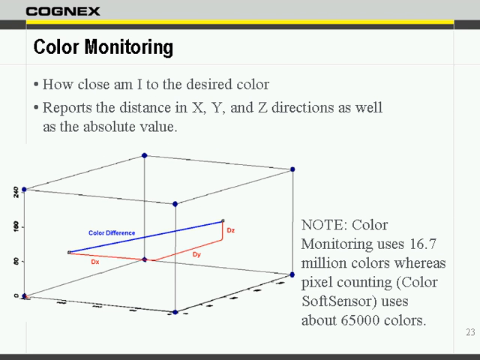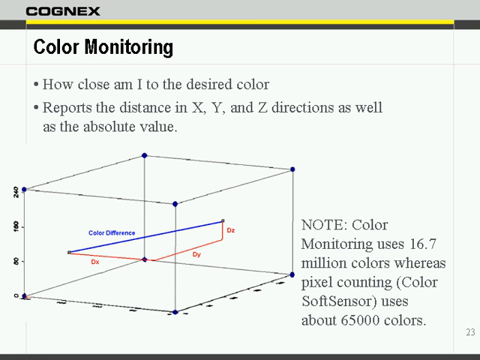This tool doesn't have two different regions as we saw in pixel counting, a learn region and a search region, or an inspection region. It actually uses the same region for both, because, again, it detects the average color in that region, and that's exactly what it learns, and that's exactly what it detects at inspection time or run time, if you will.